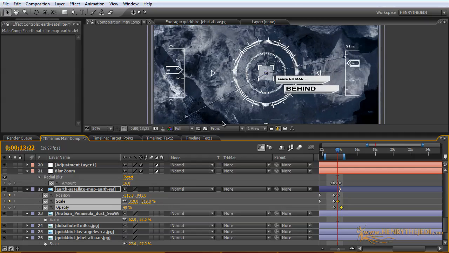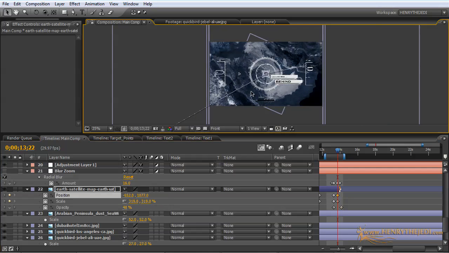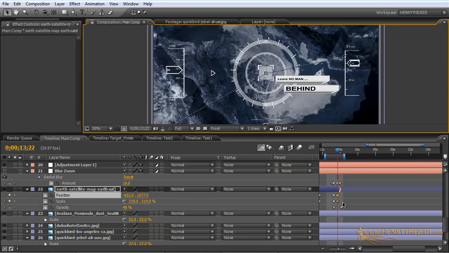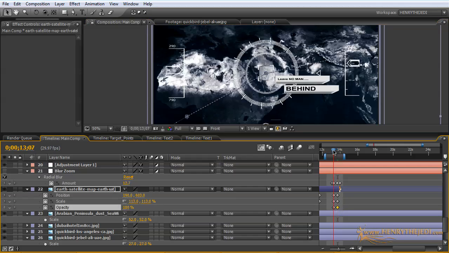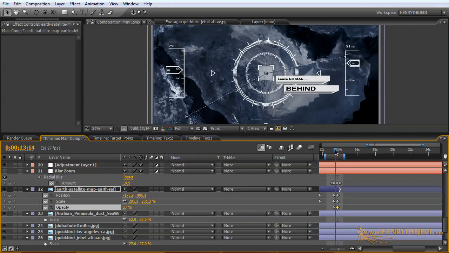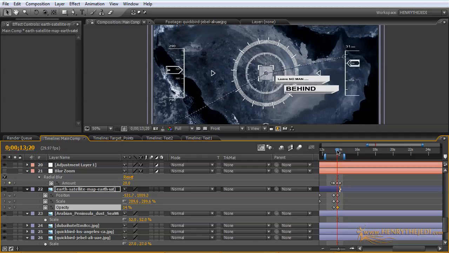Scale this up again and again, of course. Remember, the idea is to make them fit together. So what happens now? Let's do it like that.